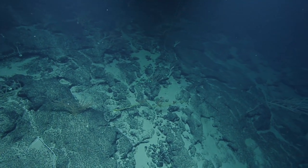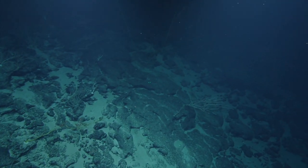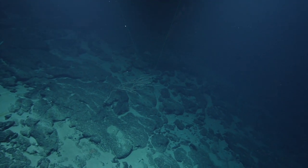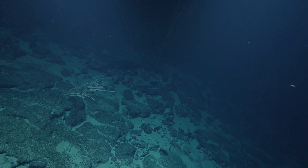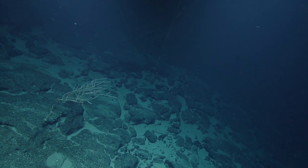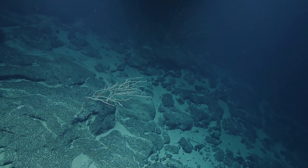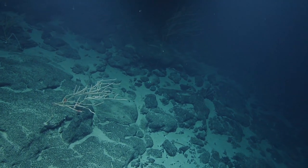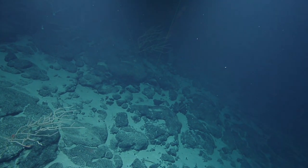Once you get there, struggling at the end of my tether here. Well, the abundance is definitely dropping, but we're still seeing some. So after this current move, let's let it stop and then potentially take off in a different direction. So I think we're finding the edge of the community. I wanted to see how far down the slope it went.